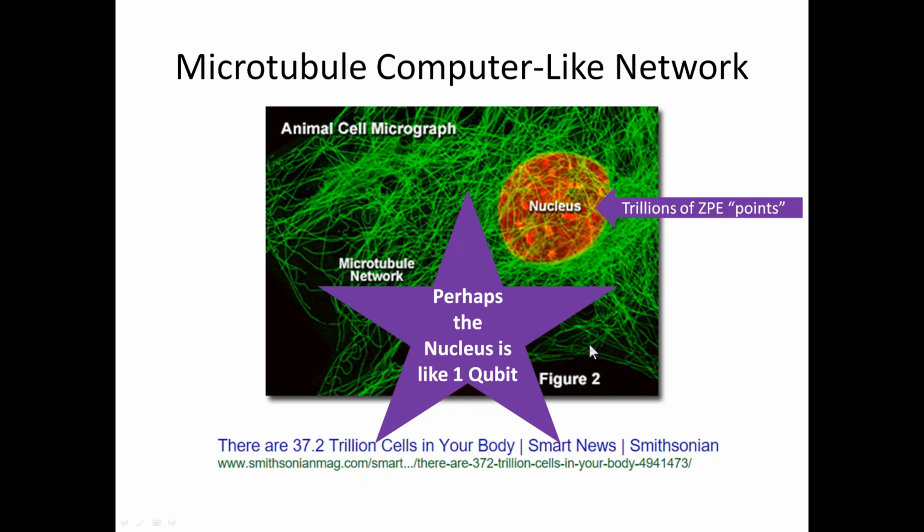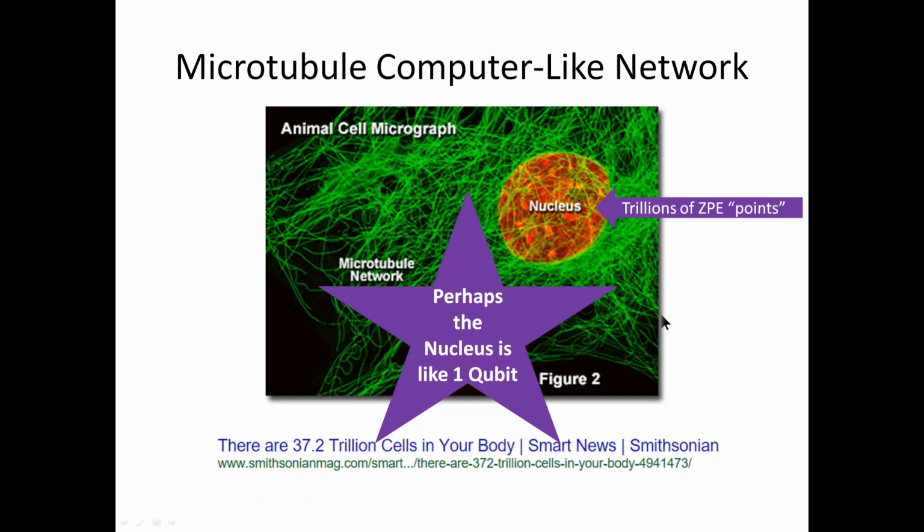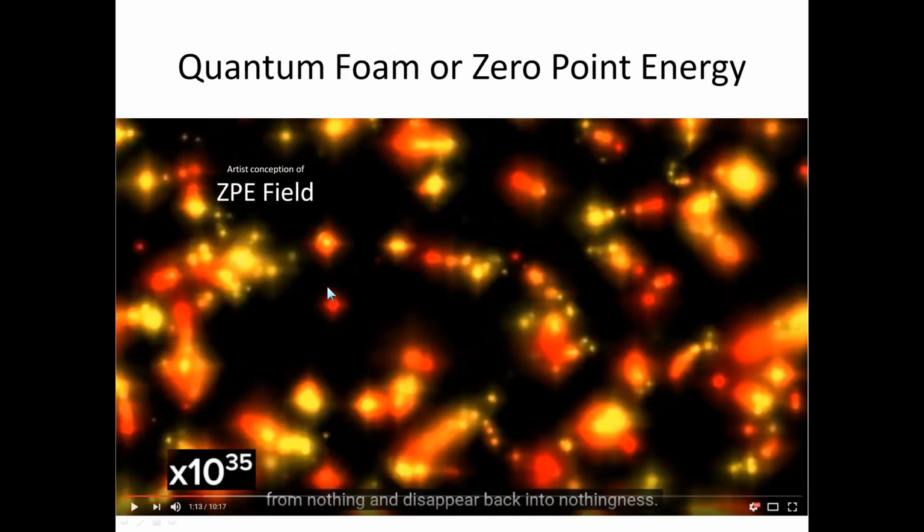This micrograph is probably multiplied by a billion or so times what you're seeing here. So this is magnified by about a billion. If we go down to the zero-point energy, which is the lowest, smallest scale that quantum mechanics says you can get, I want you to know that in here, there would be trillions of these points. This is an artist's conception of a zero-point energy field. Here, instead of multiplying by 10 to the 9th for this picture, we're now looking at 10 to the 35th. That's why I say you're looking at a few points here, compared to the trillions of points in just one of what we're calling a qubit.